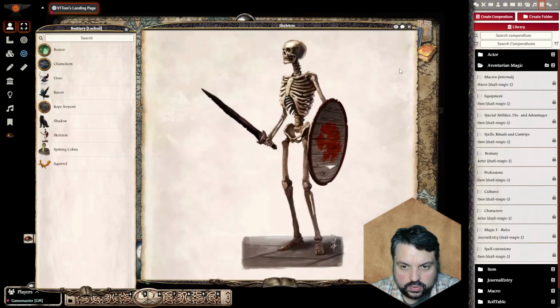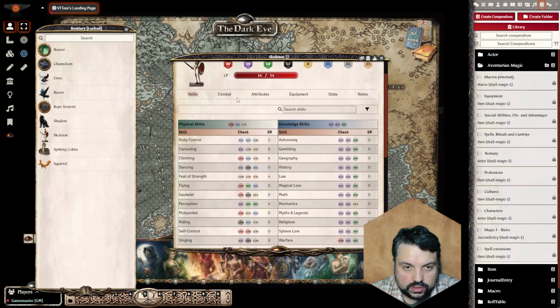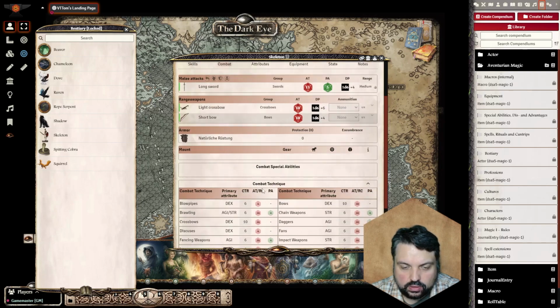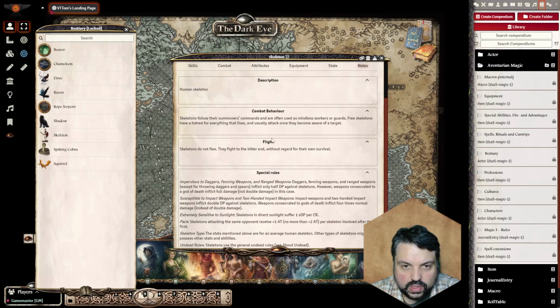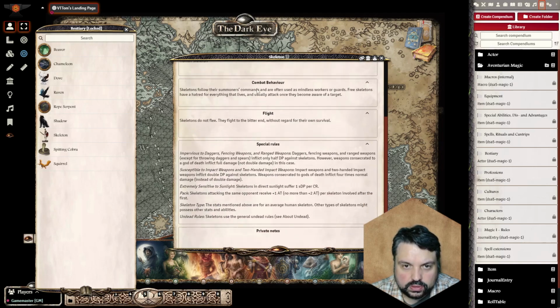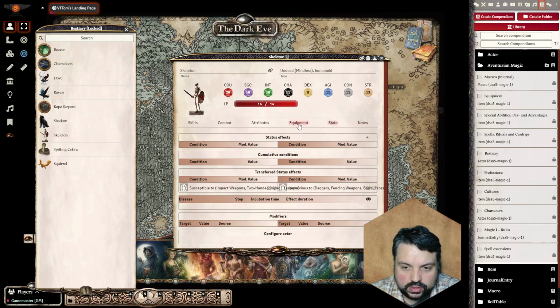Of course, with their picture, the attributes and skills and combat, it's all already finished. The notes of the description with the combat behavior, the special rules, and so on, it's all already in it.